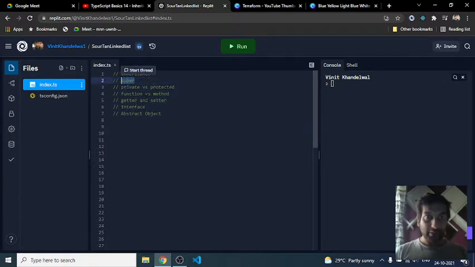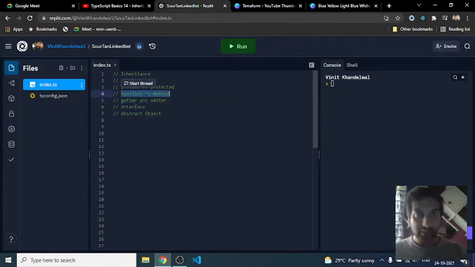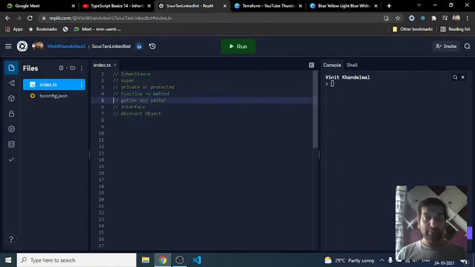Super is something that we use to call a parent class. Then private and protected, let's see if we will require protected. We'll try to make some changes and try to use protected as well, but private definitely we'll be using. I'll show you the difference between a function and a method and how it is implemented differently.